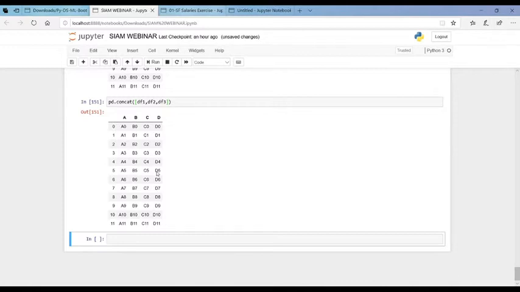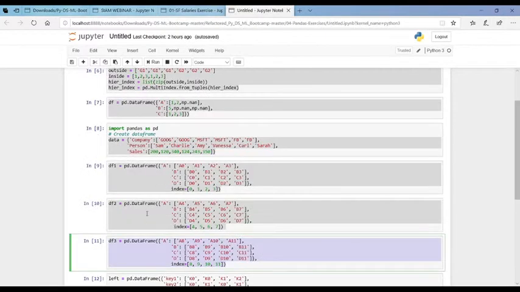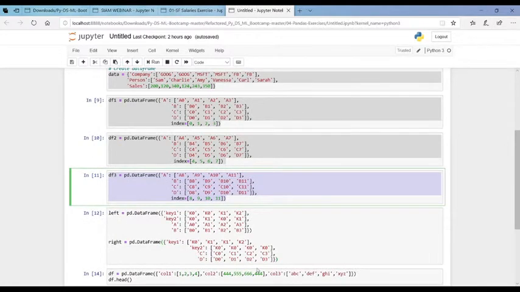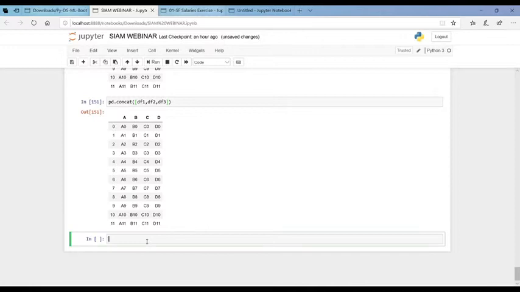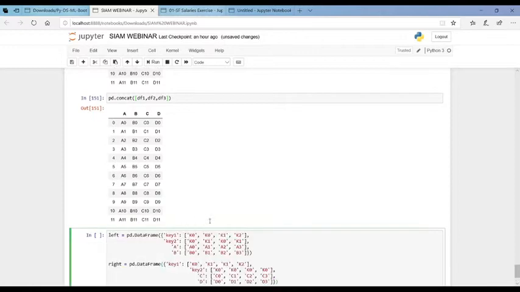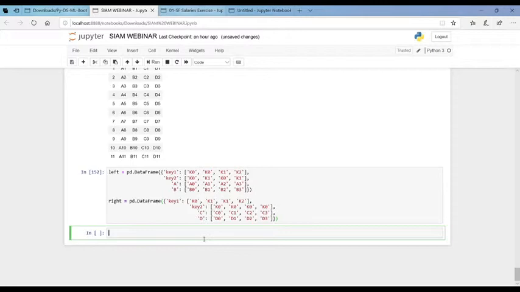Now let's go ahead and merge. I have two saved data frames, left and right. Let me copy them quickly. Great, so now we're done with that. Let's say we want to merge: pd.merge, then left and right, and if you want to do it on a particular key, you could choose that as well.